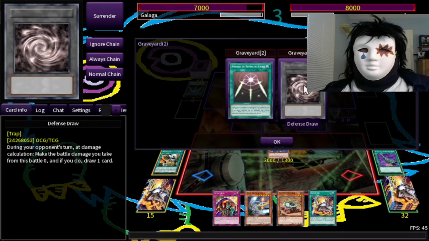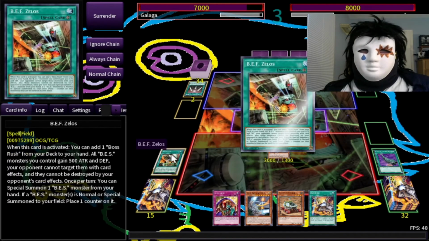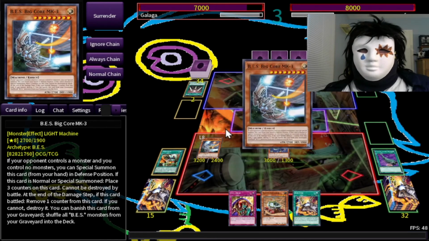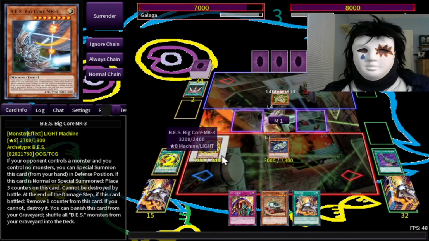What did he lose? Defense draw. Make damage you take 0, draw 1. Okay, he was ready for me to pop 1, but not both. Good. So let's summon out Mark III. There you go. I'll get myself a whole bunch of counters on this boy.